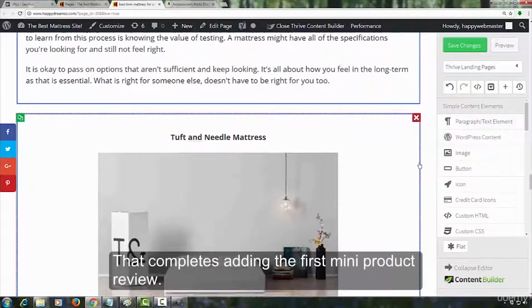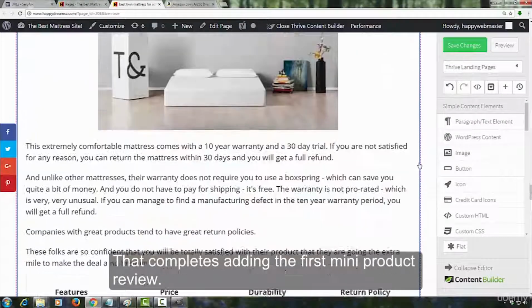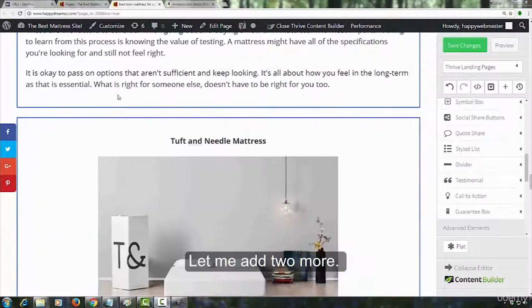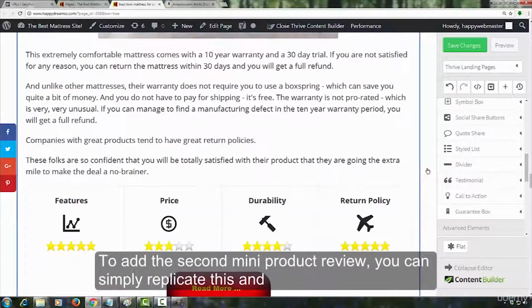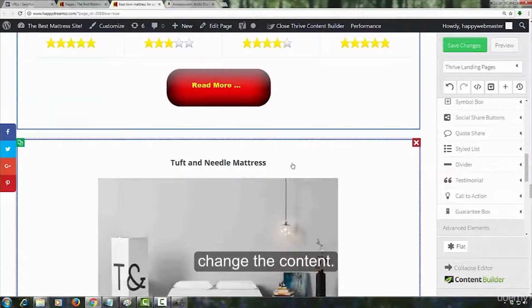That completes adding the first mini product review. Let me add 2 more. To add the second mini product review, you can simply replicate this and change the content.